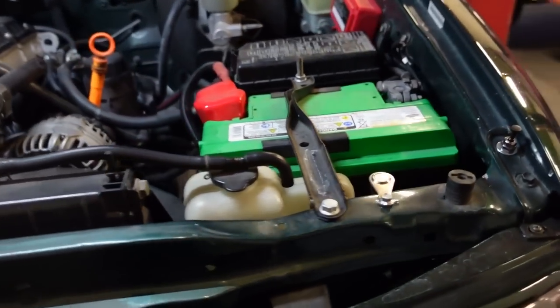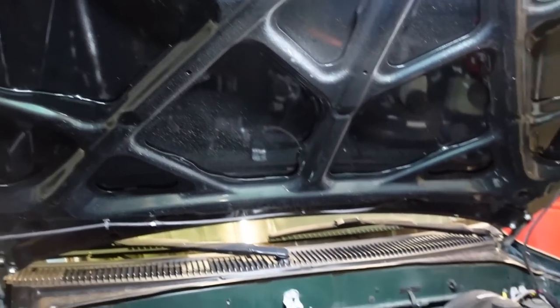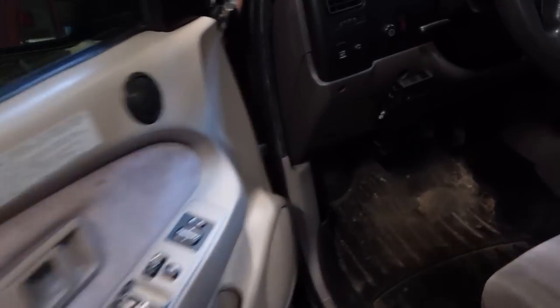And like I said, you can leave the switch on, and then when you close the hood, that switch will open and the light will go off. So we'll see if we can see this. You can still see some light in there. We'll close the hood and light is off. So that thing is sweet, guys. I am so stoked with these things. It's going to be a game changer.